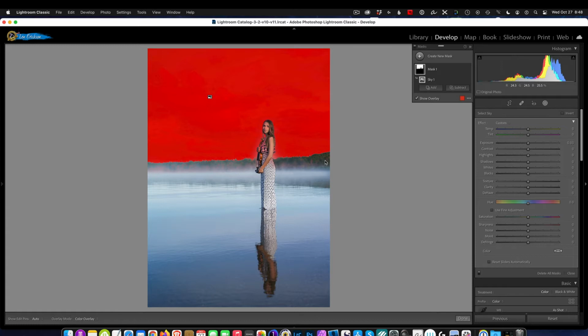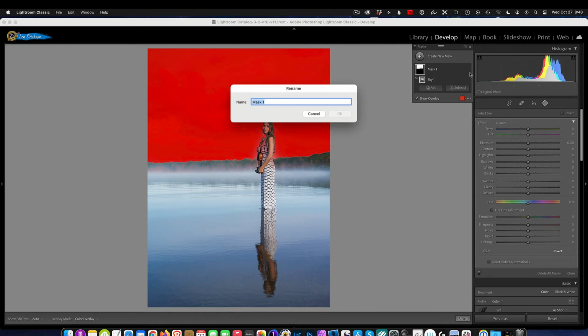And I know this is one of the main drivers for Capture One people. A lot of people were jumping ship to going to Capture One to get away from the subscription model, for number one, and then number two, because Capture One has layers. Okay, and you can see here now we have layers. Now you can also rename your layers to whatever you want.